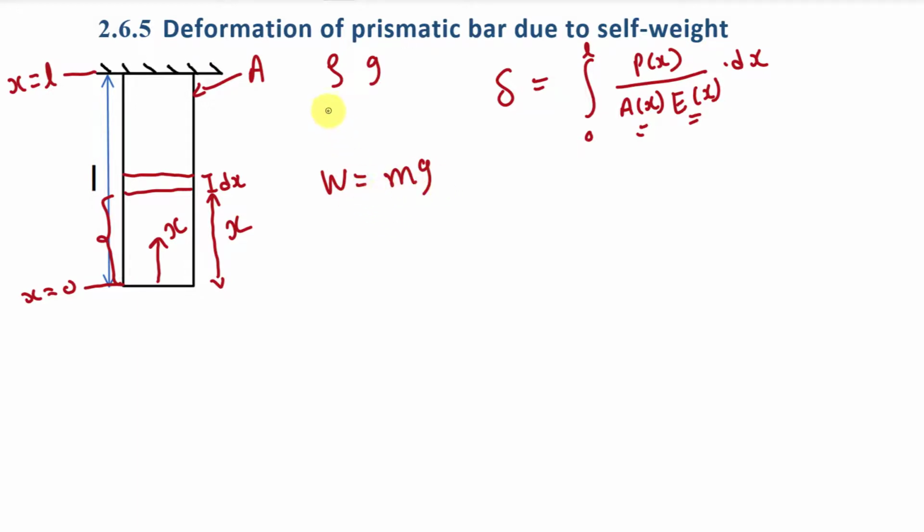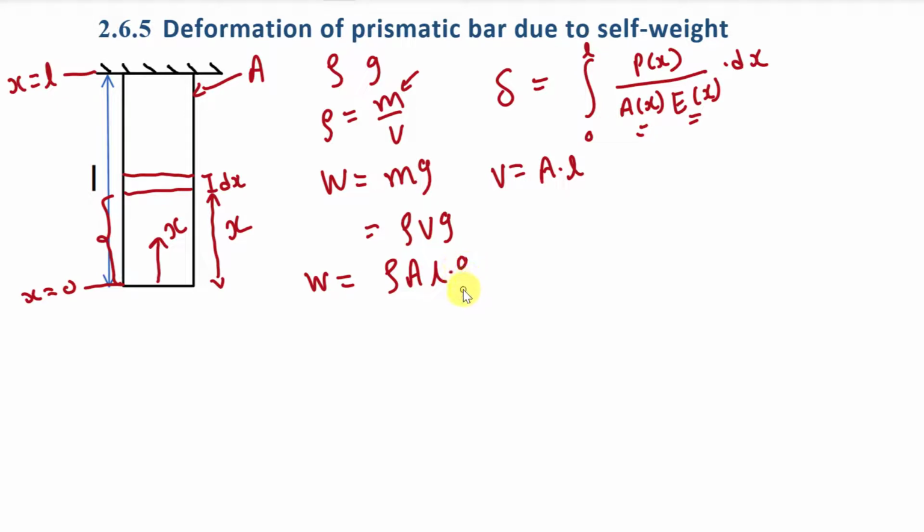And we know that density is equal to m divided by v, that is mass divided by volume. So from here we can put value of m, it will be rho into v. So weight W will be rho v into this g. Now we know that volume is equal to area into length. So finally W weight will be rho into A into L into g, right? Here this length is length of this body, means this weight is total weight of this body.